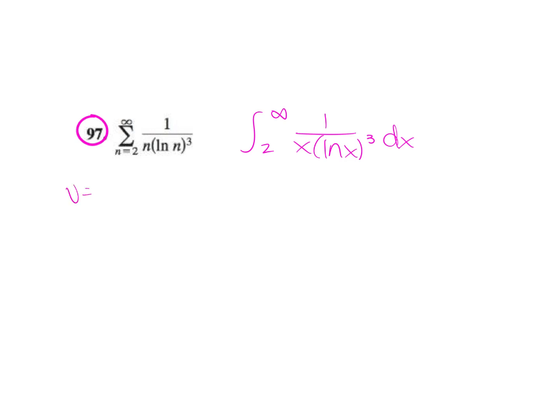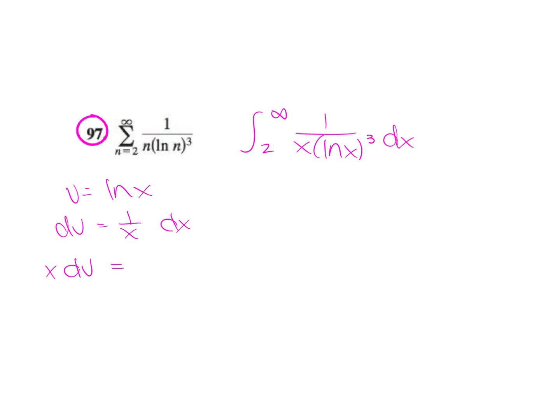What would be your u substitution for this one? ln x. So I would say u equals ln x, du is 1 over x dx. Your answer key also says converge. Does it? Yes. So hang on, maybe I got it wrong. I said divergent because I didn't solve it and looked at it and said that looks divergent. If I was going to do the common sense method, because the bottom is smaller than n, it should converge. We did have one that was just an ln of n, but it's because it's cubed. That's more on the bottom.